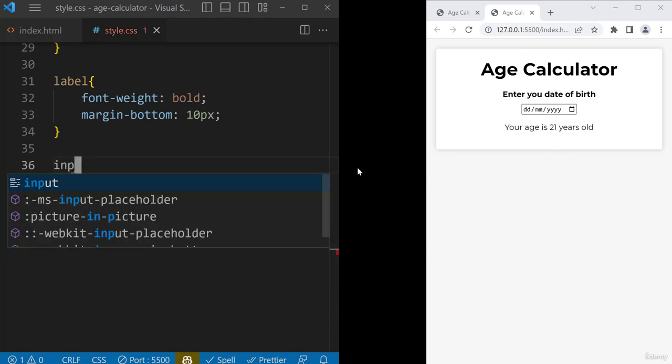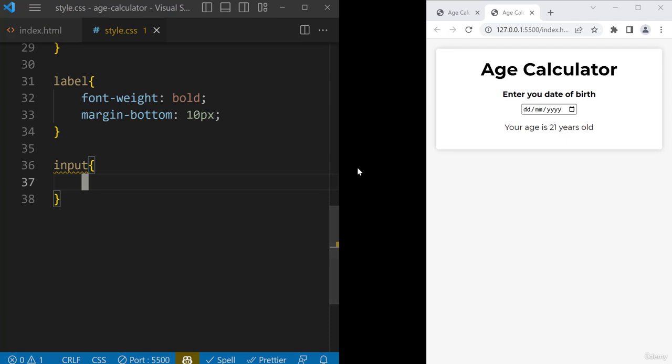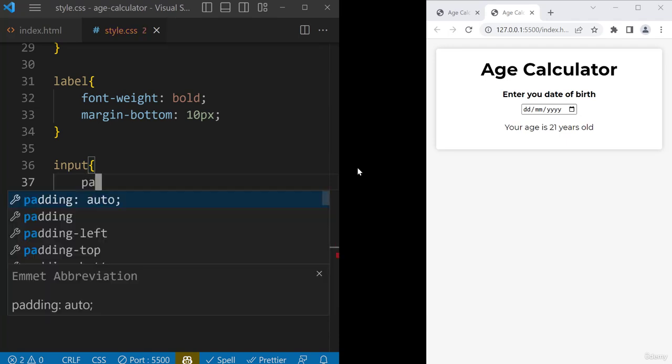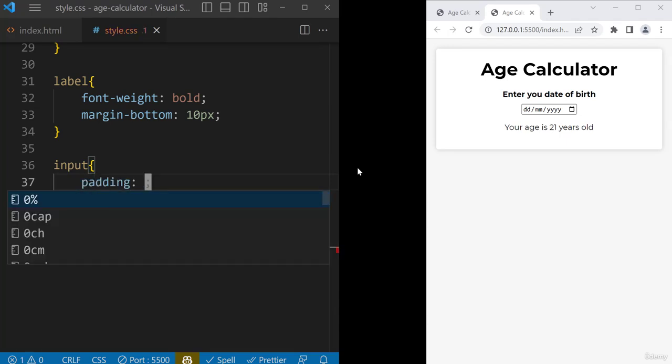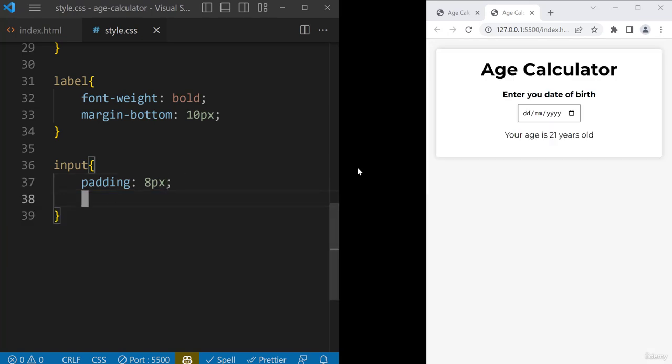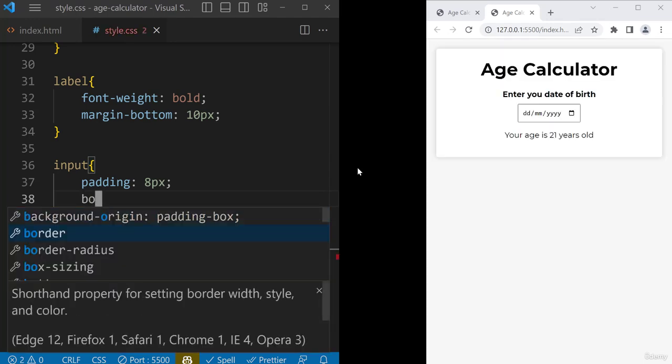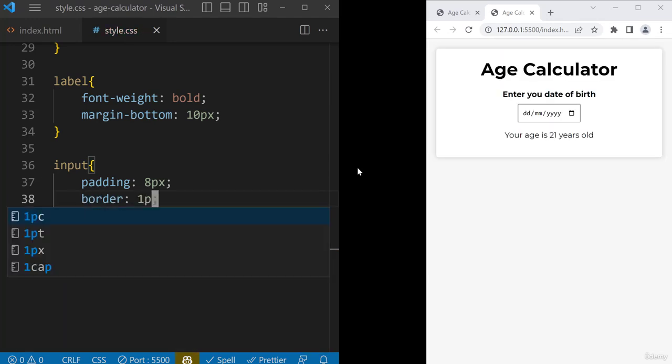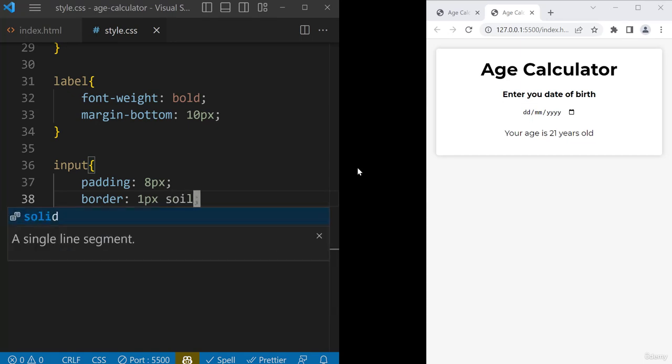So we can target the input by just saying input, and let's add some padding of 8 pixels. So we add a space around that. For the border, I just want the 1 pixel border to be solid.